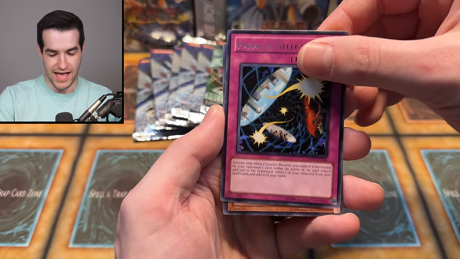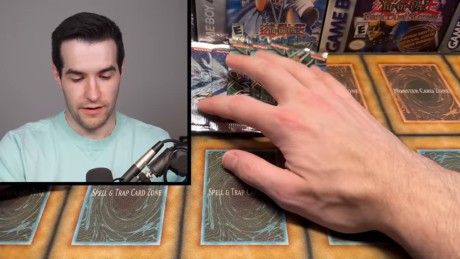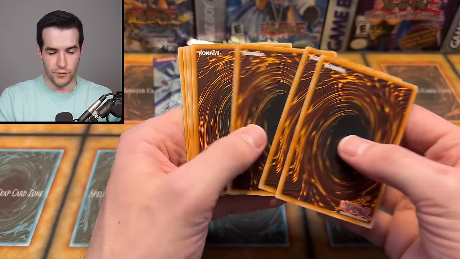Howl of the Wild, Parallel Selection and Naturia Mosquito. So Naturias have returned. Oh, there's still an extra pack here. There's 5 of these now. Okay. 1, 2, 3, 4.